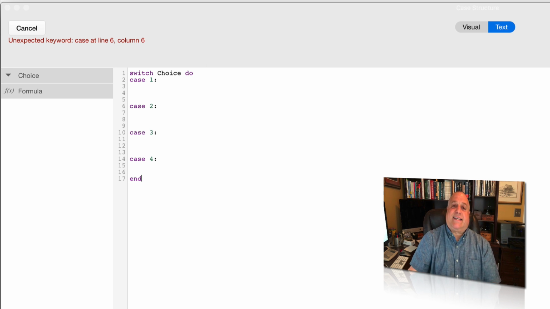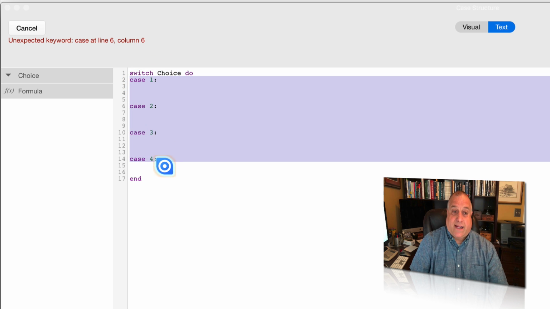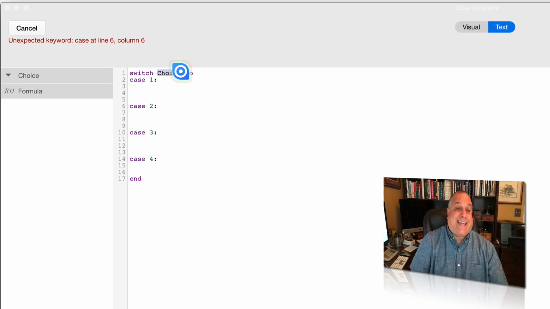This is the basic definition, the basic syntax of the case structure, or what in Ninox is referred to as a switch. The switch can go any one of 4 ways. Which way it goes will be indicated by the numeric value of choice. And once the choice is made, do the thing that corresponds to the case or the choice that was made.